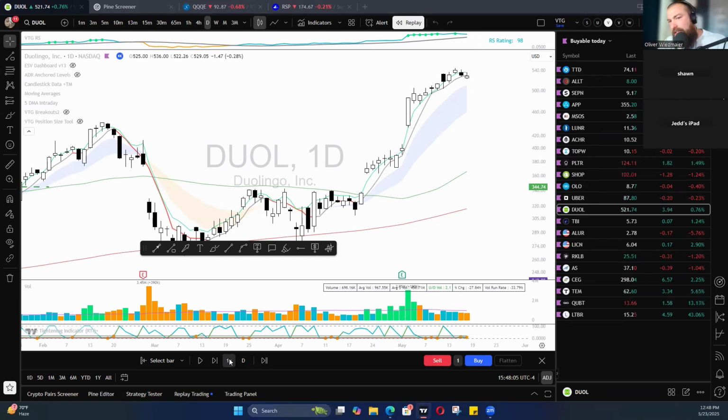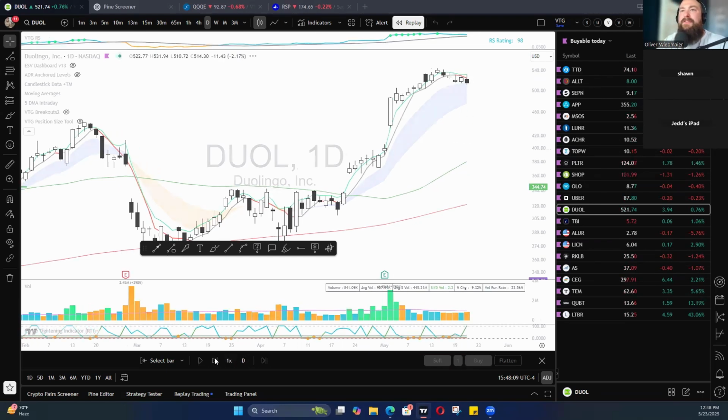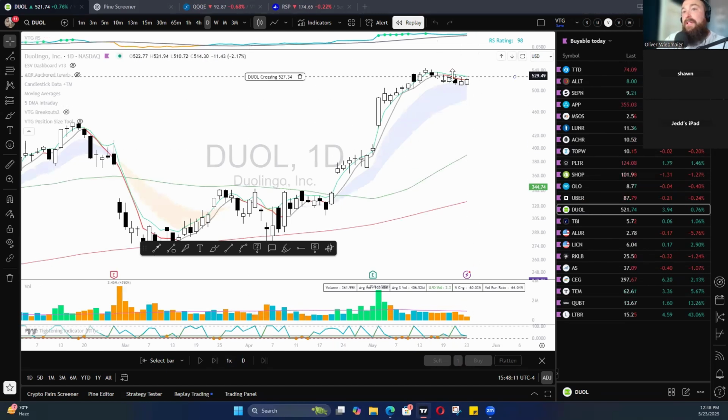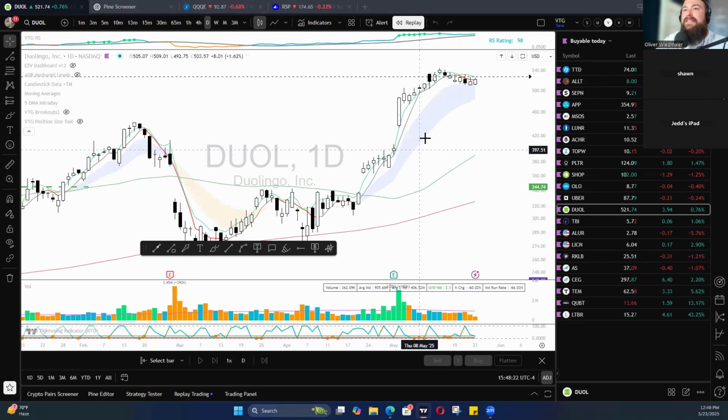And then what I'll do is, as each day progresses, I'm just monitoring it until it looks something like this. Now we're seeing some support here at the 508. Then I have my alert set for the top of that, and I'll take the entry as it comes through it. So when it's on this side, it's on that watch list. And then as it tightens up and gives us a potential buy is when it gets shifted over, and that's where I set the alert. And I just set the alert through the high of whatever the consolidation is.